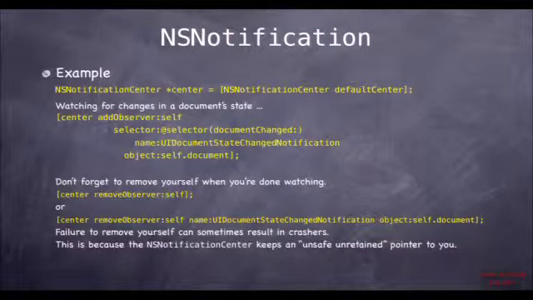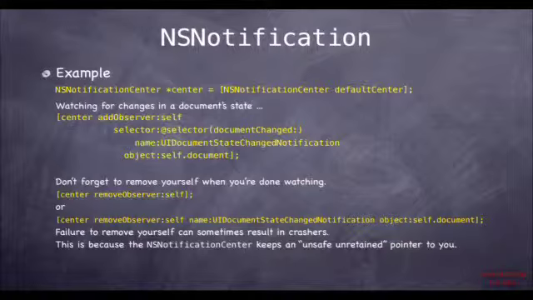This is an NSString that's defined in UIManagedDocument. Actually, it's probably UIDocument.h. All right, so it's in UIDocument's header file. And then the object is the document I want to hear this from, so self.document in this case. Okay? So as soon as I send this message to the center, anytime the document's state changes, I'm going to get the message documentChanged with an argument being an NSNotification. And I don't think the userInfo for that has anything in it. It's just nil, because you'll know the document will be the object sending you the notification. It doesn't have anything particular to tell you. Its state changed, so you're going to look at its state.